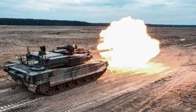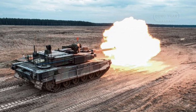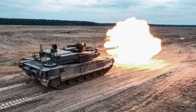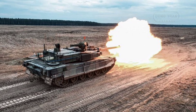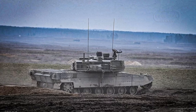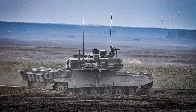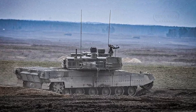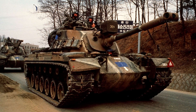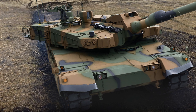The K2 Black Panther series, including the K2GF, is part of South Korea's broader strategy to modernize its armored forces. As of 2024, the South Korean military fields a diverse fleet of approximately 2,115 main battle tanks. Among these, 225 K2 tanks are already in service, with the K2GF set to increase this number. With the aging fleet of M48A5 Patton tanks — relics from the 1950s and 1960s — still part of South Korea's inventory, the K2GF represents a crucial upgrade in firepower, mobility, and survivability.